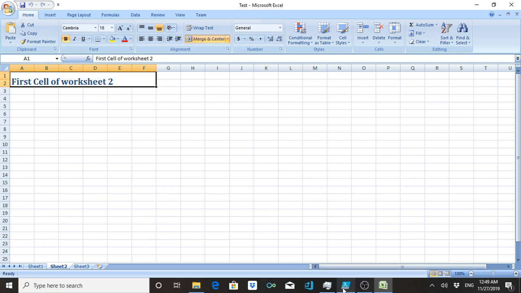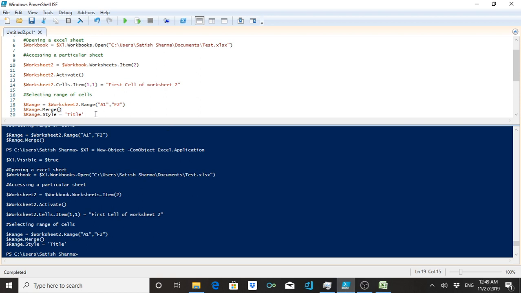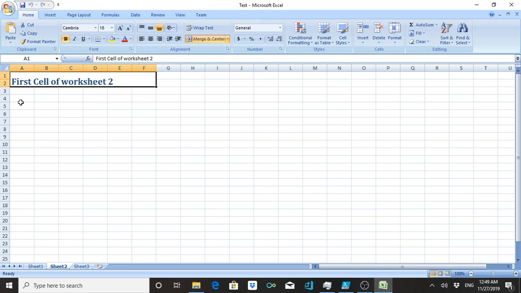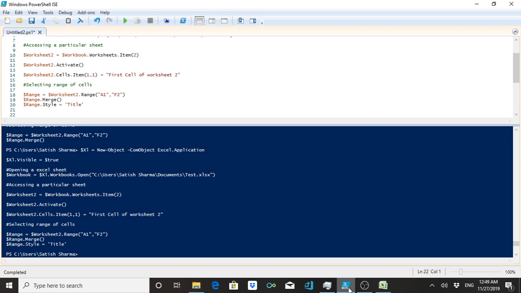Now I'm going to write something in the cells again, and then we can change the font and the color. Okay, so let's begin. Suppose let me select this cell address, 41.